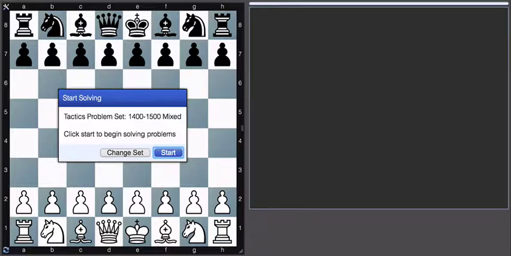This set is 1400 to 1500, and I do believe that this will be my last session for 1400 to 1500 before I move up. Depending on the success rate of the problems that I solve here, how well I do calculating to the end, this will be my last for this set until I go up to 2000 or something, and then do a full repeat of the whole series.